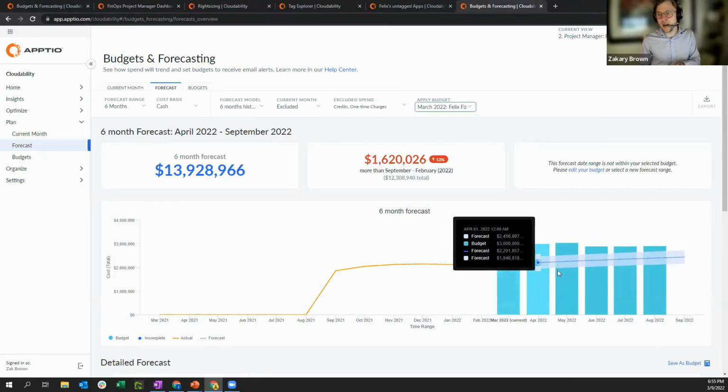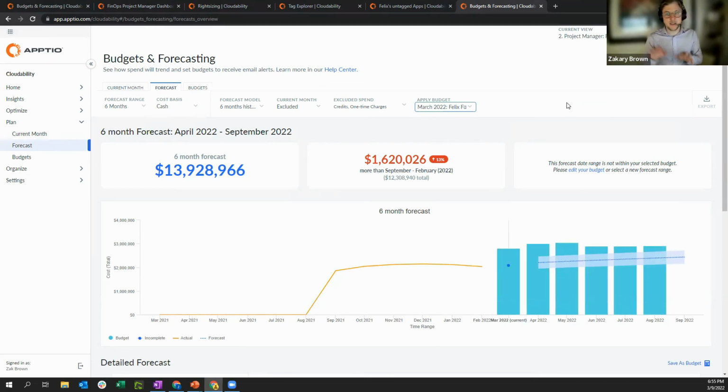Excellent. So now we're tracking and trending under our budget. Now, you've seen everything in this demonstration, and it's really been from this project manager level. And I think it's so important to call this out, that such a big part of FinOps is about pushing accountability to the edge and then also building bottom up.